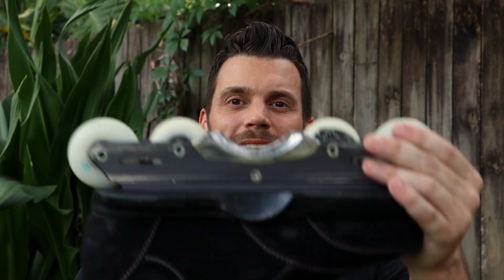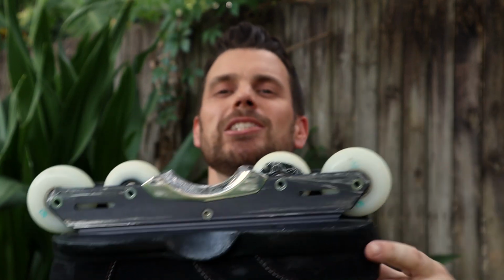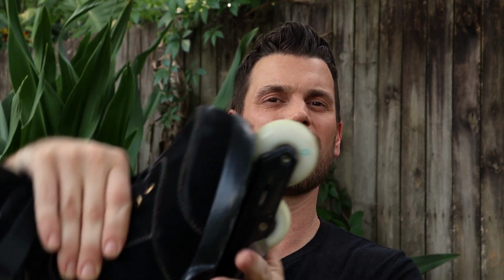More than anything, the groove to me seemed really, really deep. I've had so much luck with shallow groove frames like the Symmetrics frame and the Sola frame, skating flat with a very shallow groove and not having any issues with wheel bite. This super deep, or at least deep-appearing groove was slightly concerning. I thought I was going to sink into the groove, and then my wheels were going to impact and rub along whatever I was trying to grind, and I was going to get some wheel bite.